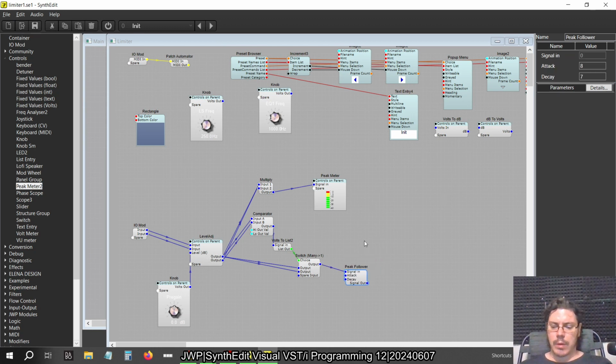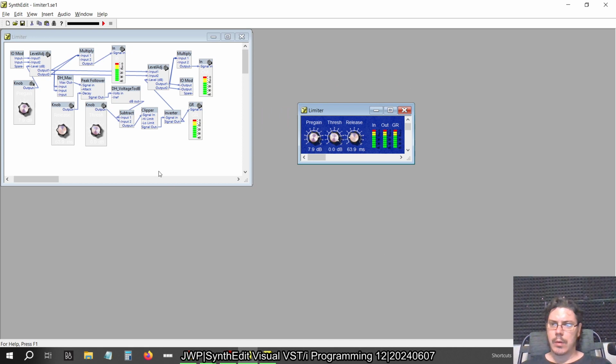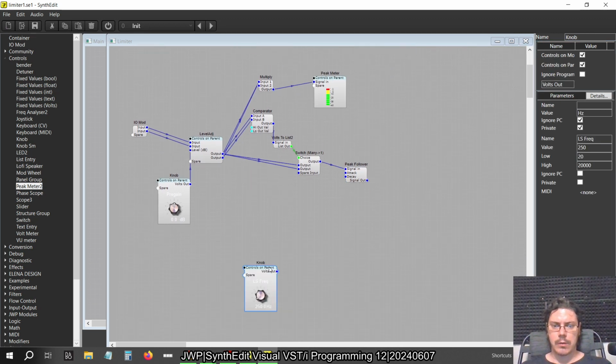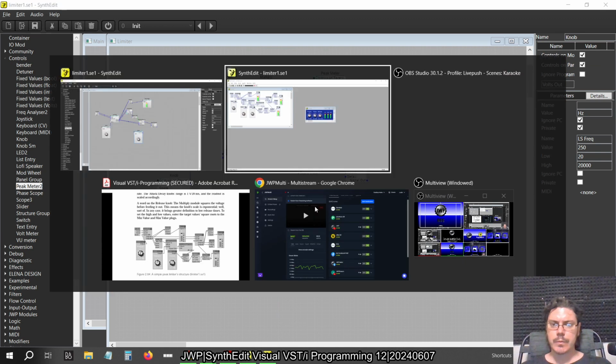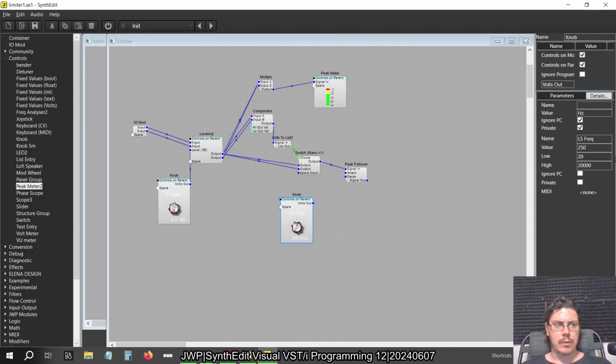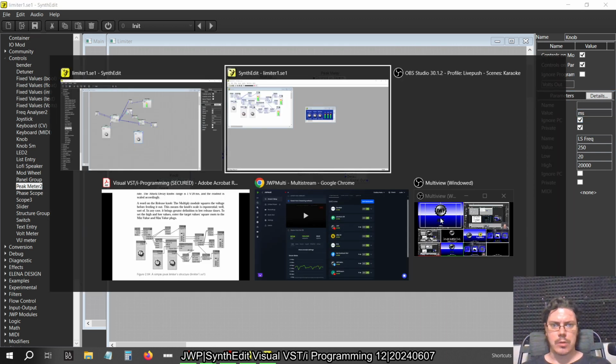So then in the peak follower, looks like there's just a release. So attack, I'm going to make sure that's set to 0. And then bringing in a release here. And my value is milliseconds. So I'm going to change this hertz to milliseconds. So MS. And then the range.